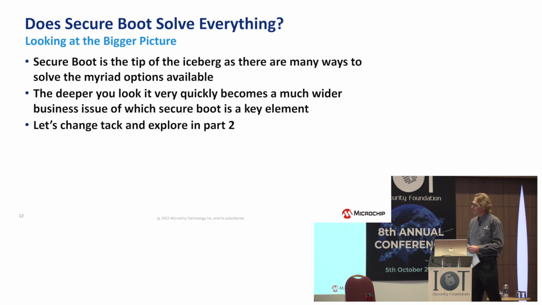So secure boot is kind of the tip of the iceberg of the problem. The deeper I looked at it, the more I thought about it, the more people I talk to, you go, hey, this is quite a big problem overall. So let's look at the big picture problem from a security perspective, rather than secure boot just solving the problem because I've got my micro with secure boot. Might not be the case. So let's try to look at those and go a bit deeper than that in the next part.